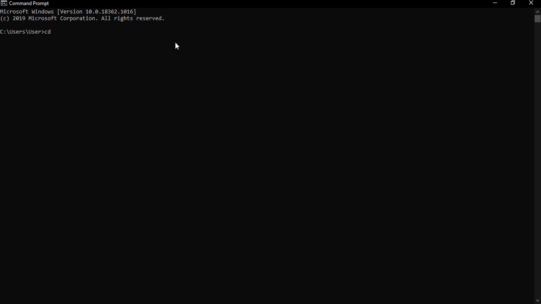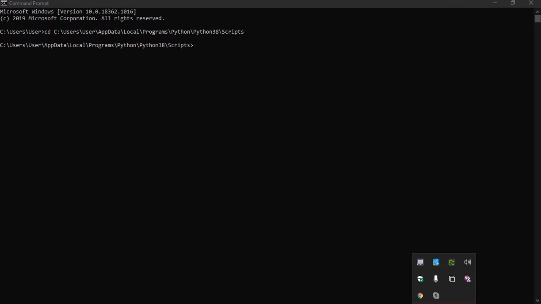Once you specify that, you can put a space after it and press Ctrl V to paste that particular path. When you press enter, this path is set as the current path in your command prompt. Now whatever instructions you provide to your command prompt would be executed in this particular path.